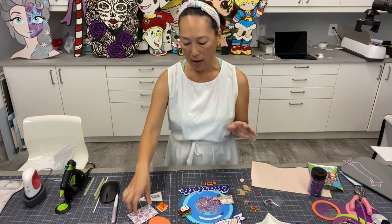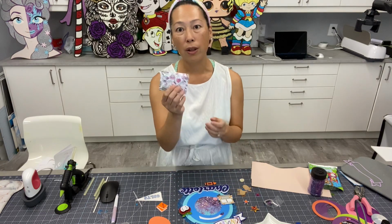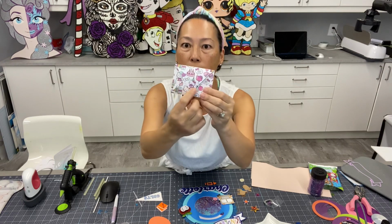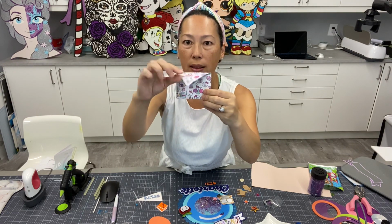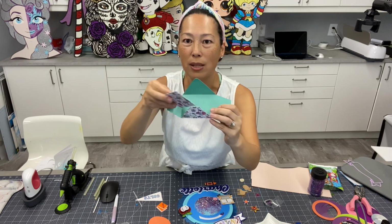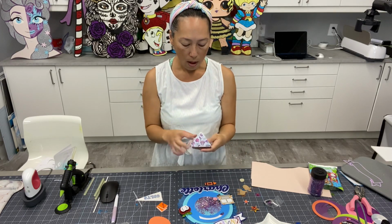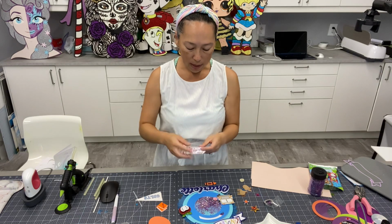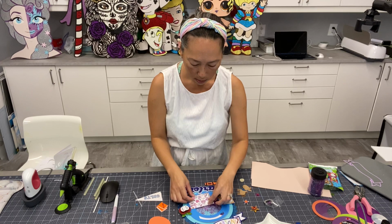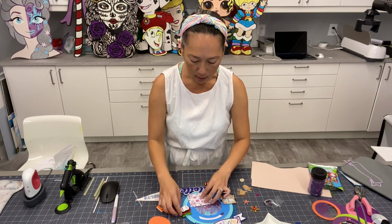So right now, I kind of just want to put down where everything's gonna go. The envelope was just from Design Space, and I'll show you that envelope. All I did was I cut a slit here so that this little tip goes in the slit and it'll stay closed. But inside will be the notes that everyone will leave a little note for Charlotte. So we want to glue the back of this once we know where we want to put it. I want to make sure it can open and not get in the way of anything.